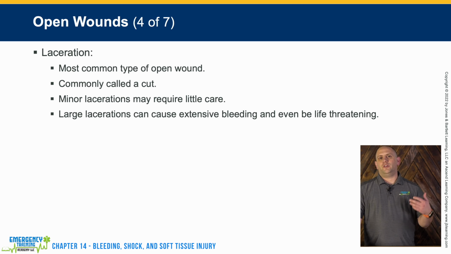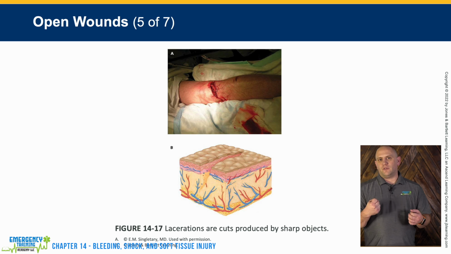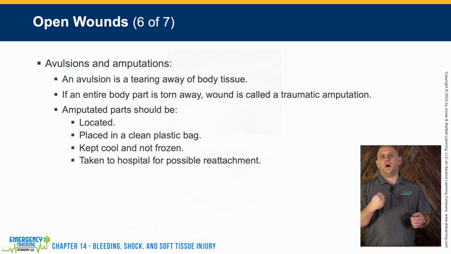It is also important to understand that with our traumatic amputations, the blood vessels around that amputation will actually constrict down and kind of suck up into the body. That is a protective mechanism so that you don't bleed out. But as time goes on, as the adrenaline wears off, those blood vessels will begin to relax and the patient will start to bleed.